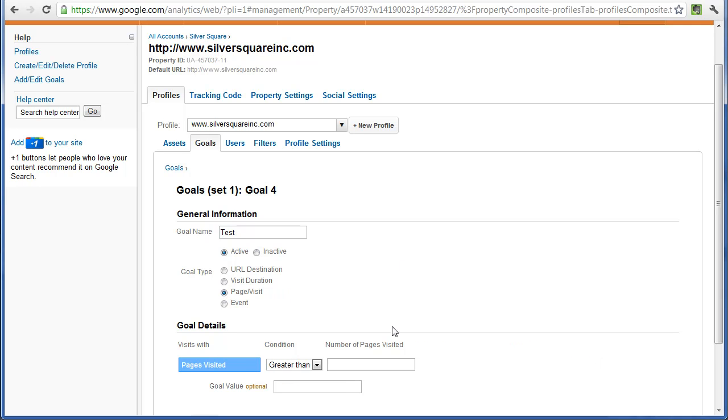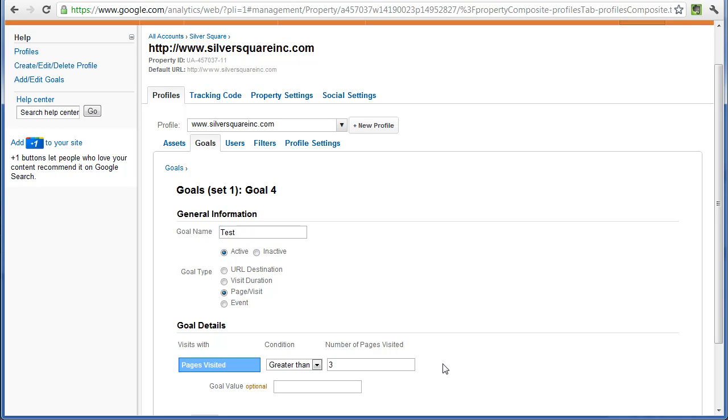And this just lets you say, when people visit at least 3 pages on the site, call that a conversion. That comes in handy because you may get a lot of traffic from search engines, for instance, where someone does a search, your site comes up in the results, they click through, look at that page, and either get the information they were looking for or not, but then close the browser and leave your site.